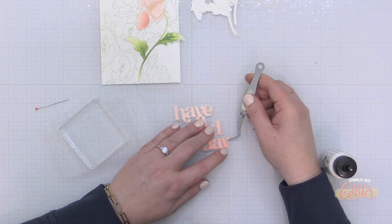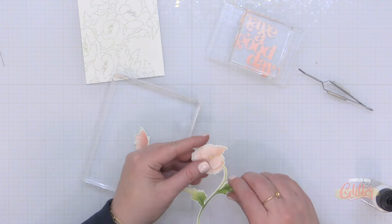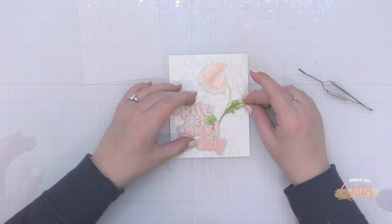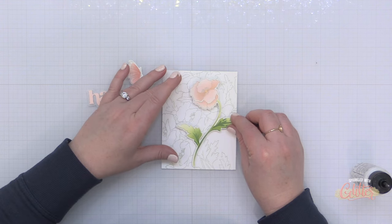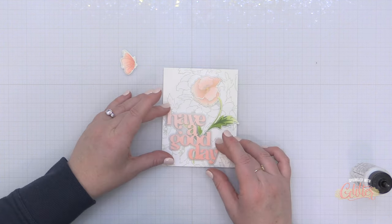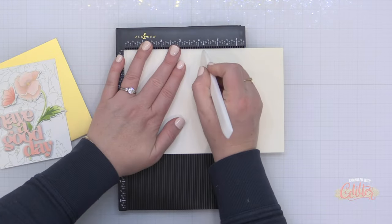Because this card is so simple I really want the elements to carry a lot of weight. So by adding a couple of stacked plain white die cuts behind the flower, behind the butterfly, and behind the sentiment it really makes those come to the forefront. It's a great way to add dimension — it will add a little bit of bulk to your cards. If you don't know me I have a saying: I like big cards and I cannot lie. So we add a little dimension and we're not afraid of it, but of course you could always step it back just a little bit. Once I have my die cut stacked up I'm going to adhere my poppy onto that subtle floral background that I created with that big old stamp.